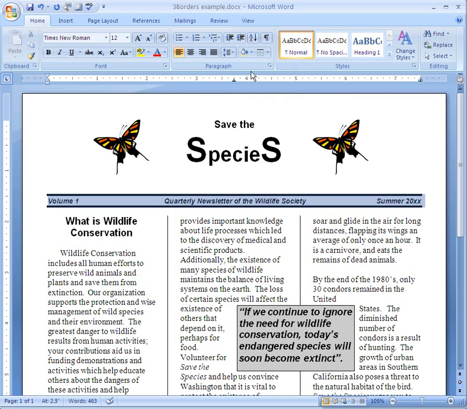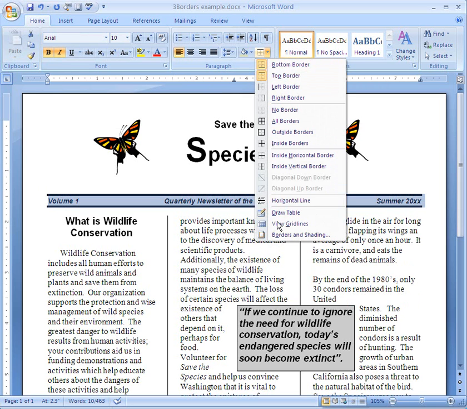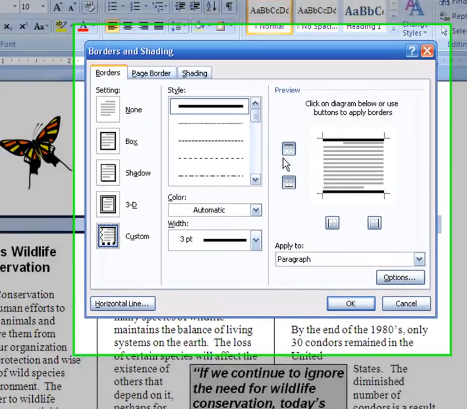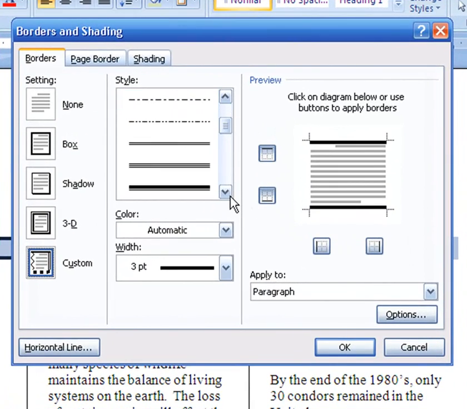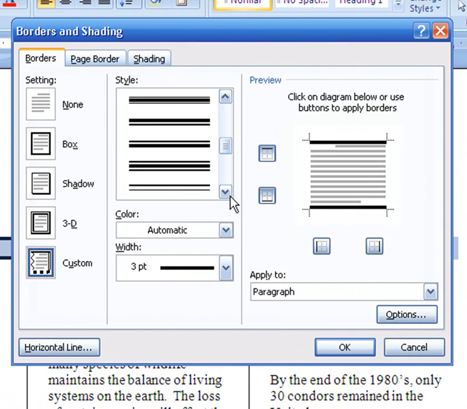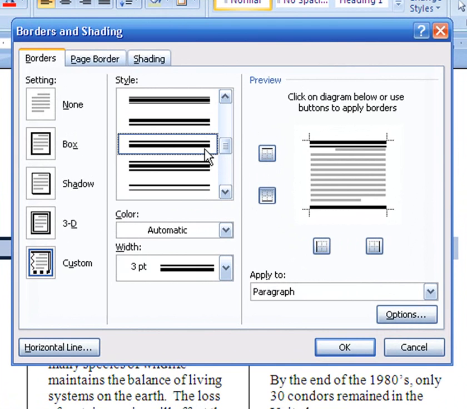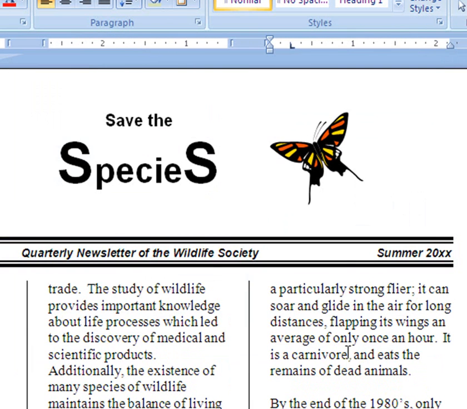Maybe I'll highlight these again and I'll go to the border styles again. Borders and shading, it gives me my little box. That looks alright. Maybe I'll change the style down here and I think maybe I want a thick line at the top like this, and I'll say okay, I want that one and I want it on the top, and then I want this one and I want it on the bottom. You see how it works? You choose what you want and you put it where you want it to go. So I have a nice one on the top, I have a nice one on the bottom. Looks good to me. I'm going to say okay, and hey, there it is. That looks pretty nice. Let's look at another example.